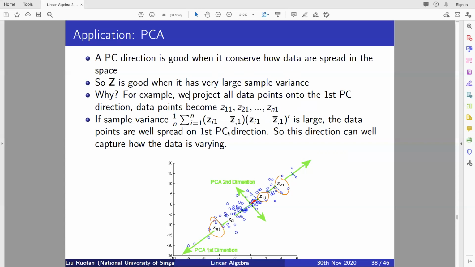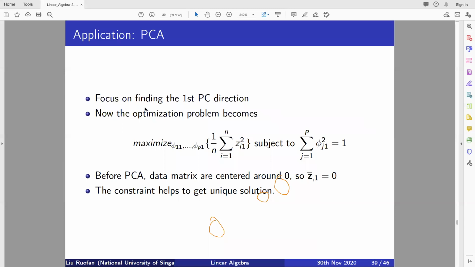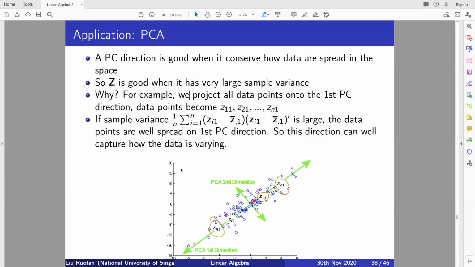So now if we focus on finding the first principal component, maybe we can also think about this from another angle. We can think about entropy. The larger the variance, the larger the entropy. So we want the first component to have as much information as possible. Then we go with the second, the third, and so on. Because our goal is to capture all the total variance in our data, we want our principal component to capture as much variance as possible. So my point is variance is roughly equivalent to the amount of information.